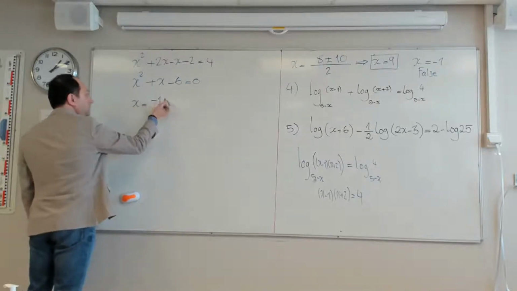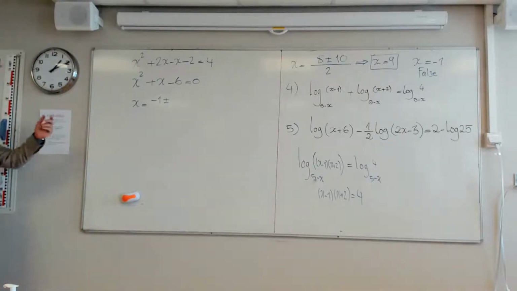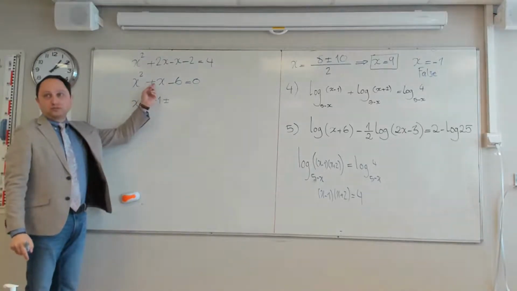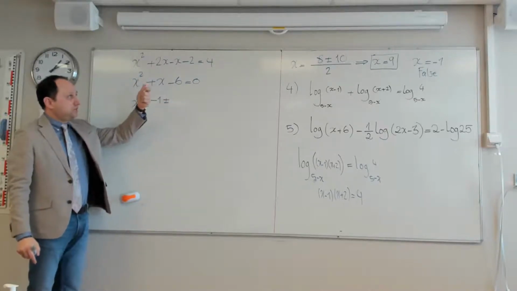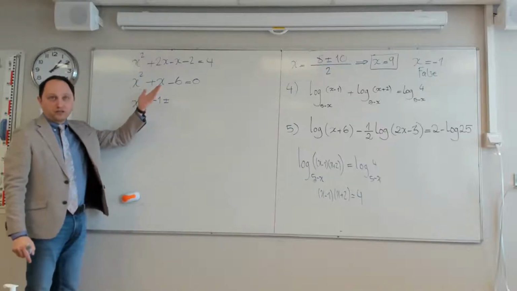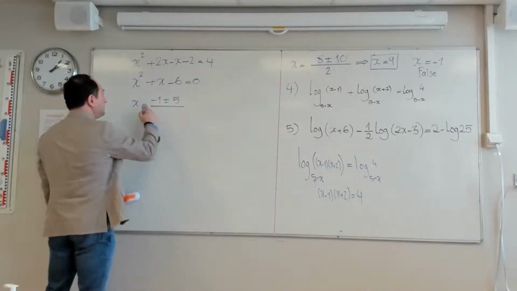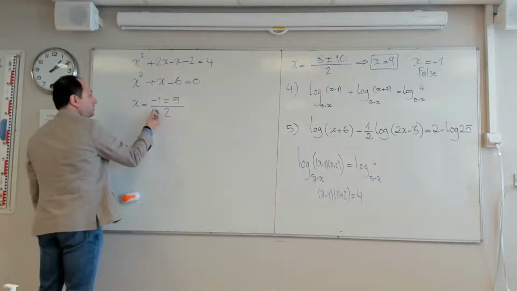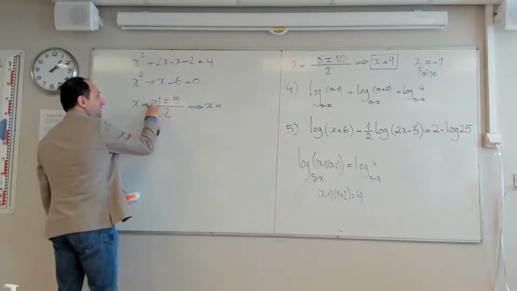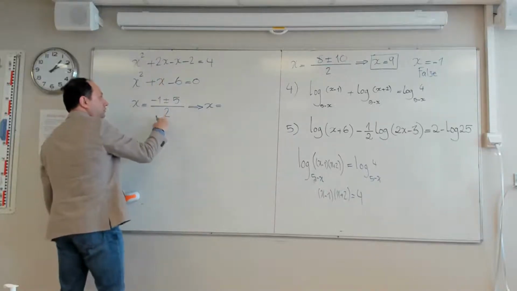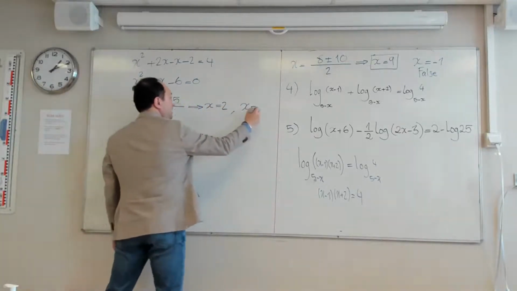So this should be minus 1 plus or minus. What would be the answer that I have to write here? Can you do it in your head? So b to the power of 2 is 1. Minus 4 times this times that is positive 24. 24 and 1, 25. The square root of 25 is 5. But you don't need to do it if you don't like to do that. Divided by 2 times a. So these are the answers, and this is easy to do in your head. Yes, once you use the positive sign, minus 1 plus 5 is positive 4, divided by 2 is 2, and the other one is x equals minus 6 divided by 2, minus 3.